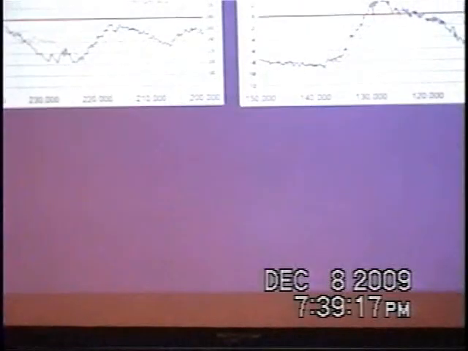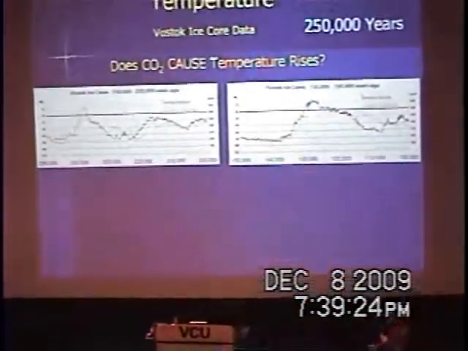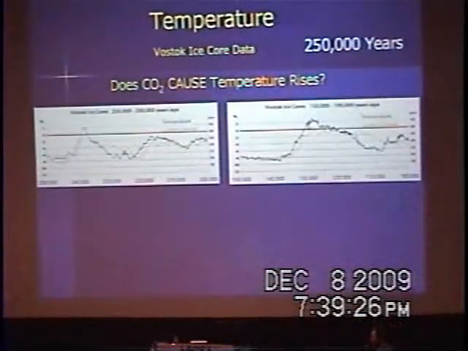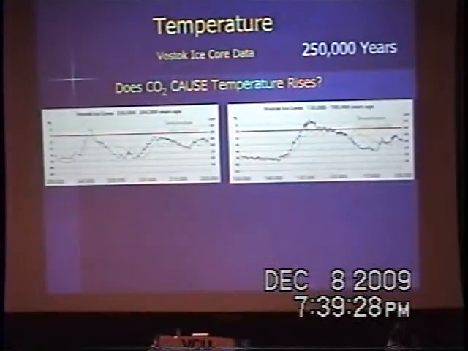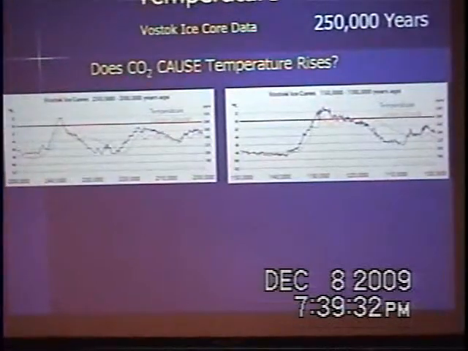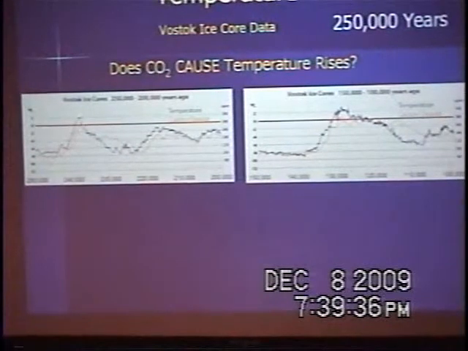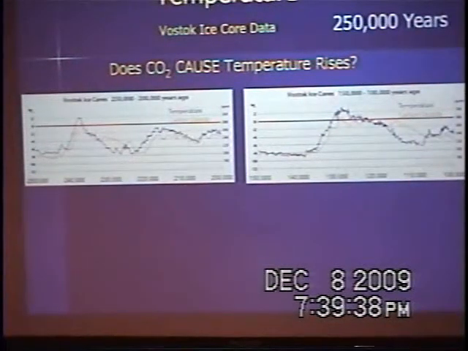Let's take a closer look now at this CO2 and this temperature change. This is part of the ice core that I showed you before, but it's a little bit higher resolution, so we get a better look at it. This represents about 250,000 years ago. And if you look very carefully at the blue line, which represents temperature, temperature goes up, and then the carbon dioxide goes up. Temperature comes down, the carbon dioxide comes down. What happens is the temperature goes up first, and then the carbon dioxide goes up.